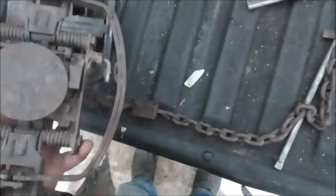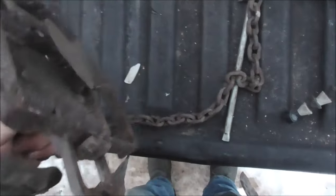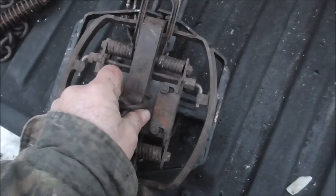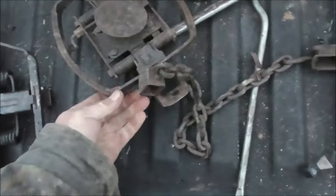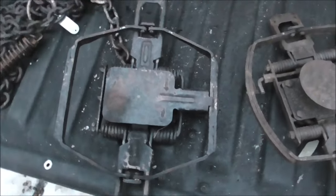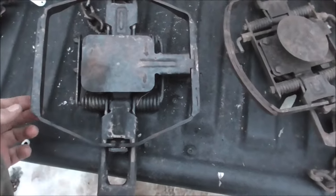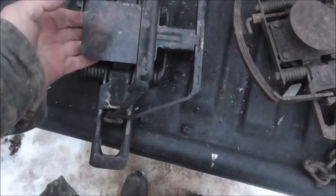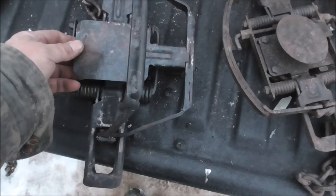I mean, I've caught, what have I caught, nine wolves total. And that big old bear. And that thing, I mean, it would fit inside that bigger trap there. These aren't even as big as they make some of those traps. But I don't know. I do like having a loose jaw. See, with these, you can flip this up out of the way and you can set this without having your hand inside of it. If it goes off, it doesn't get you.